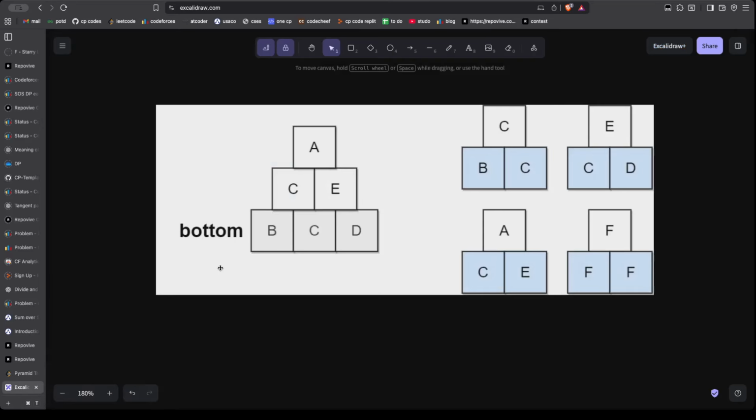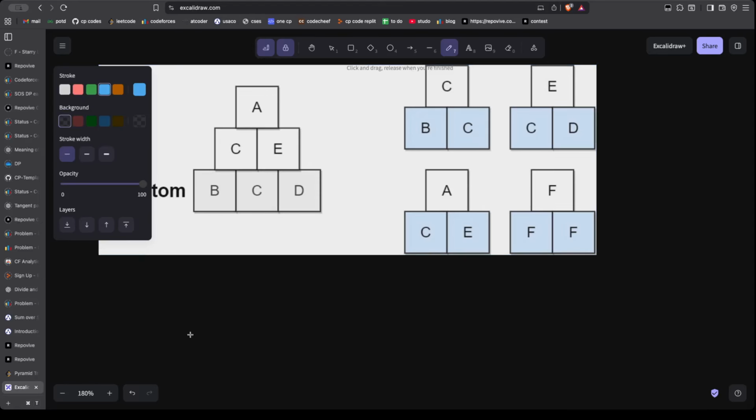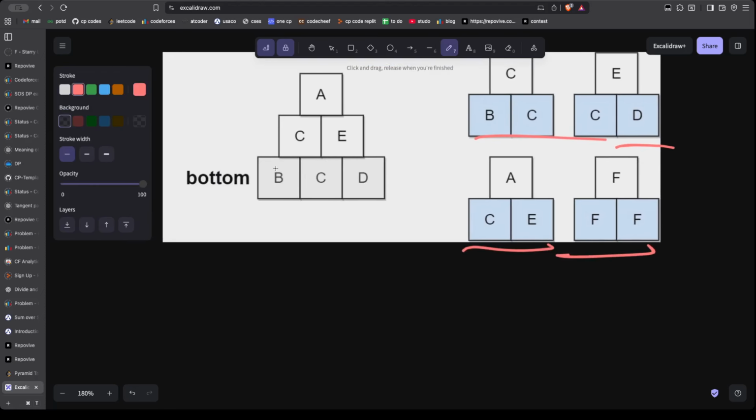So okay, how can we solve this question? We know what these allowed values are, right? Let's say we know the bottom layer. Can we calculate all the top values on it?